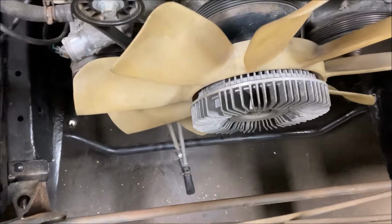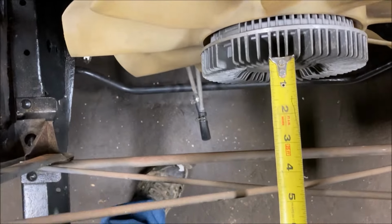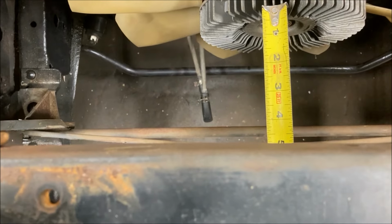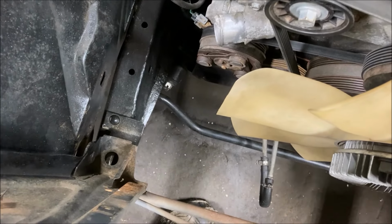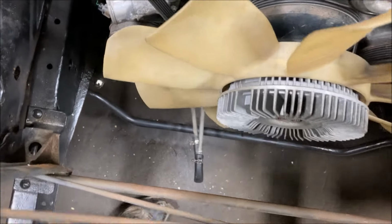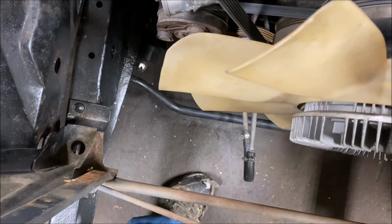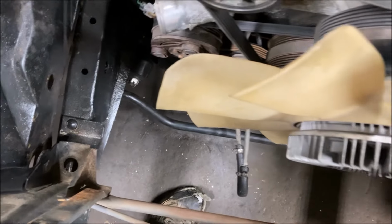All right, so looking down at the top here, I think, call it 4.5 to the edge of the radiator. So even if the radiator was out 4 inches from that, that'd be okay. A 1/2 inch gap to the clutch fan is all right. I can live with that. And that may leave enough room to put the condenser on this side of the radiator support.